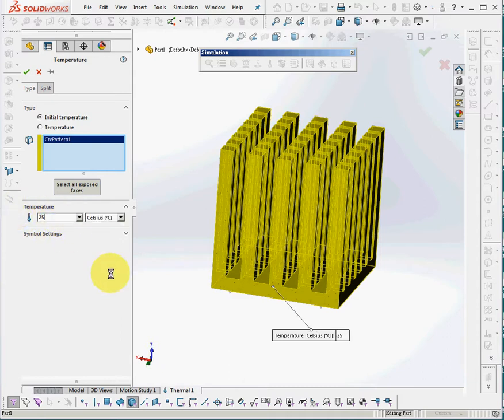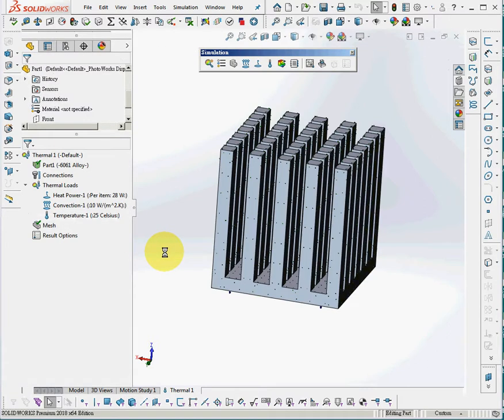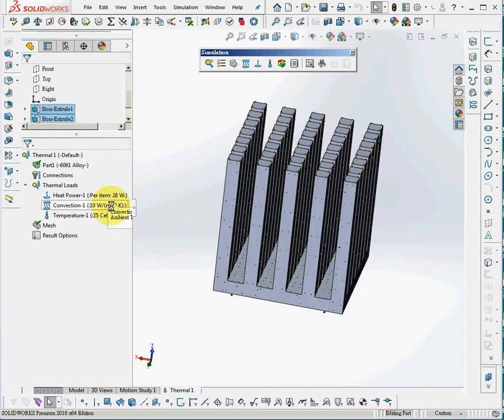If you choose only the surface areas, then only those areas are defined with the initial temperature. And then the interior portion of the material is at absolute zero temperature, which is minus 273.15 degrees C, and the result will be totally wrong. So it is very important that you choose correctly. Actually, this is not a very good icon here. It is a misleading icon. Be very aware of this. Okay, so now we have defined the initial temperature of the body to be 25 degrees C.